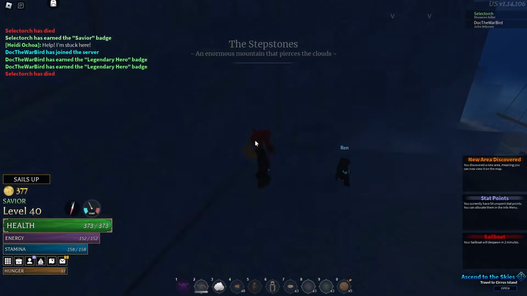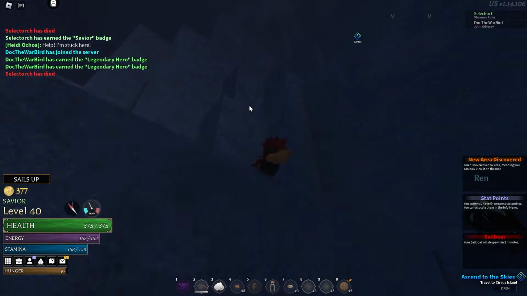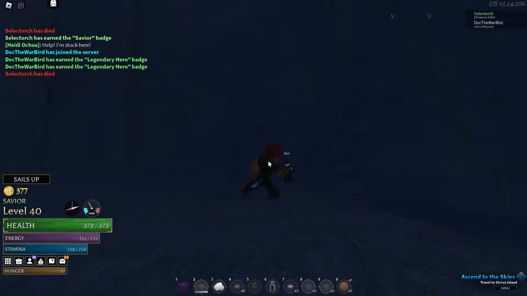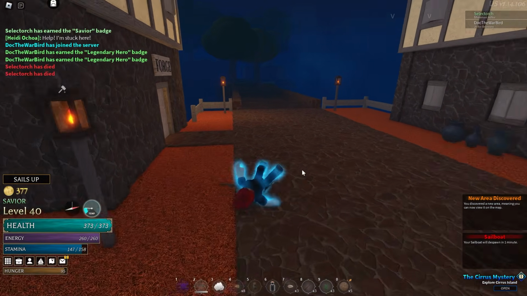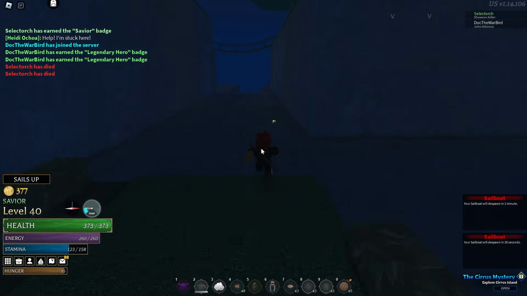All right, so now that we're at the stepstones, we're pretty much just able to climb all the way to the top. It's gonna ask you to come back down, climb to the top again, climb back down. Or maybe it doesn't anymore, who knows? It probably doesn't. I think that got removed. All right, so when you do get up here, you'll pretty much want to explore the Cloud Islands.